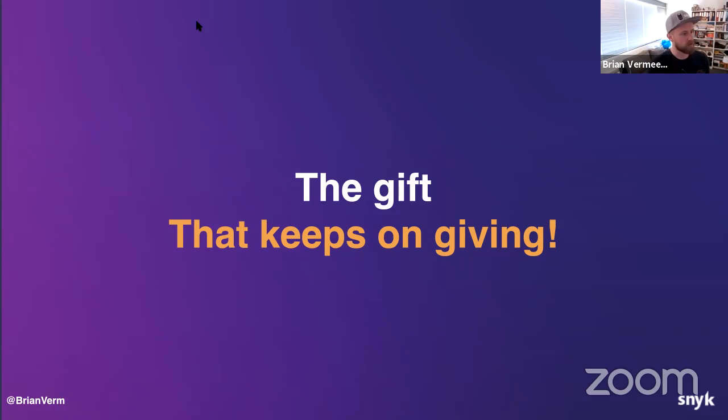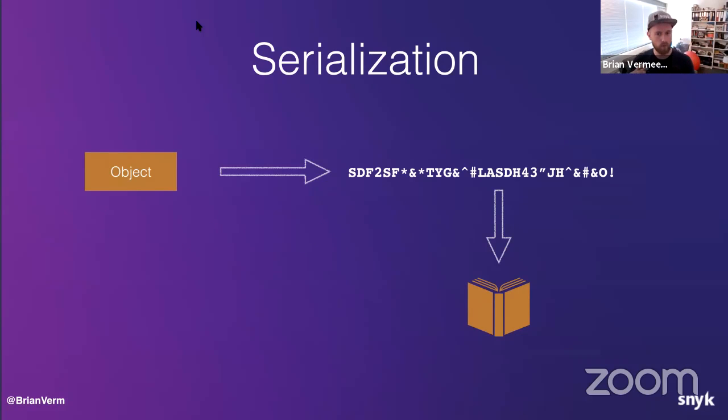Anyway, basic serialization. You have an object, we create that into a byte stream, and we can use that byte stream to send it over a line or publish it on a database, a file, whatever. That's serialization. Nothing more.